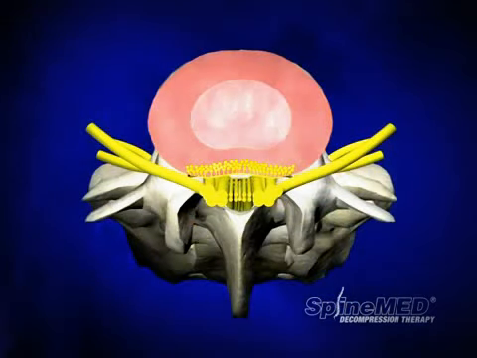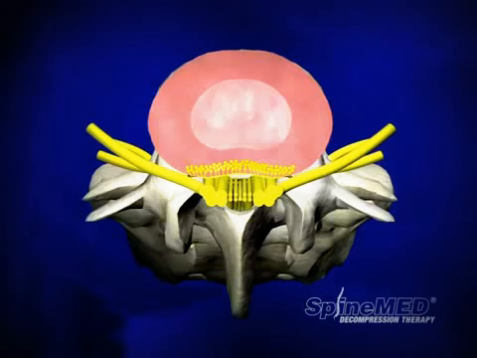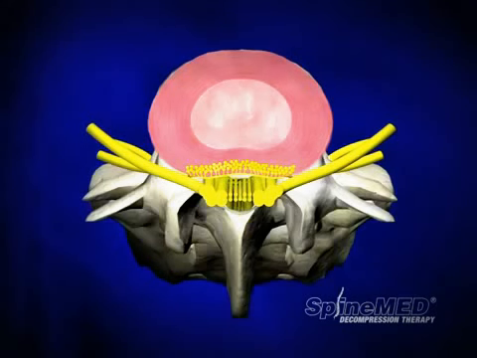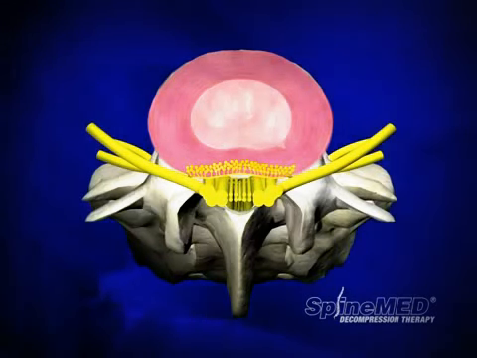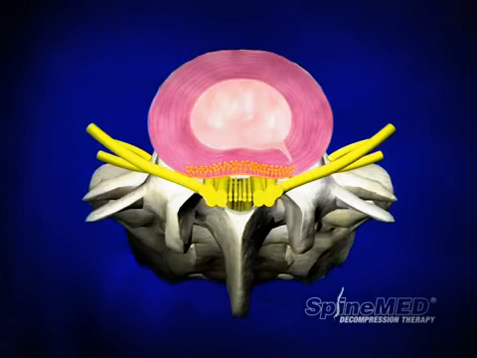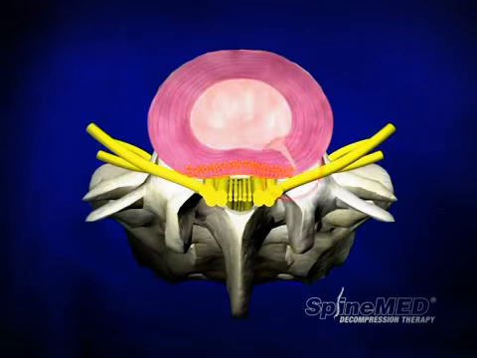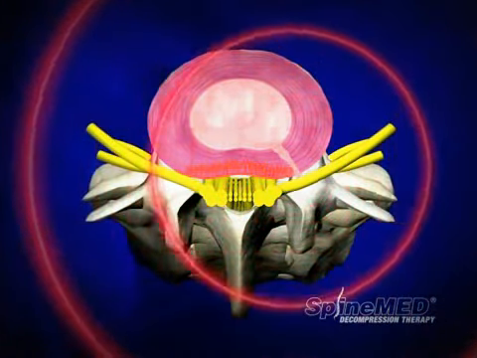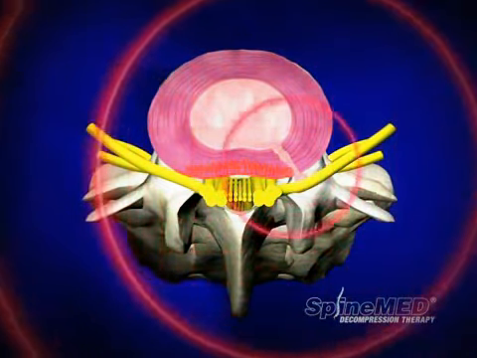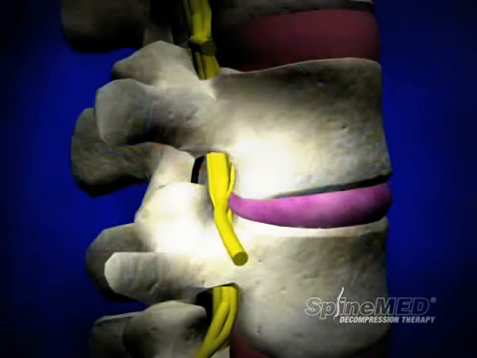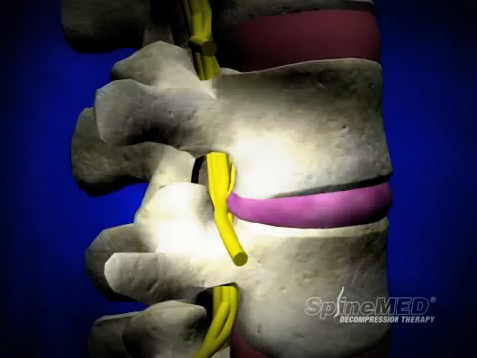Furthermore, disc dehydration causes the tough, pliable outer coating of the disc to become brittle and susceptible to cracks and tears that may lead to disc herniations. As we learned earlier, this outer layer of the disc has its own nerve supply. Small cracks or tears in the annulus alone may cause severe low back pain. As the tears worsen, the gel-like material of the nucleus begins to push through the annular wall, creating a disc bulge. As the condition progresses, the bulge applies a physical pressure to the nerve root.